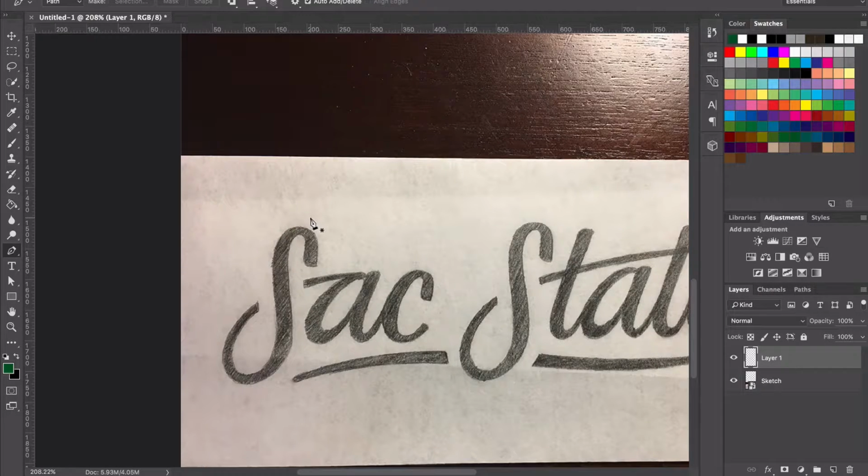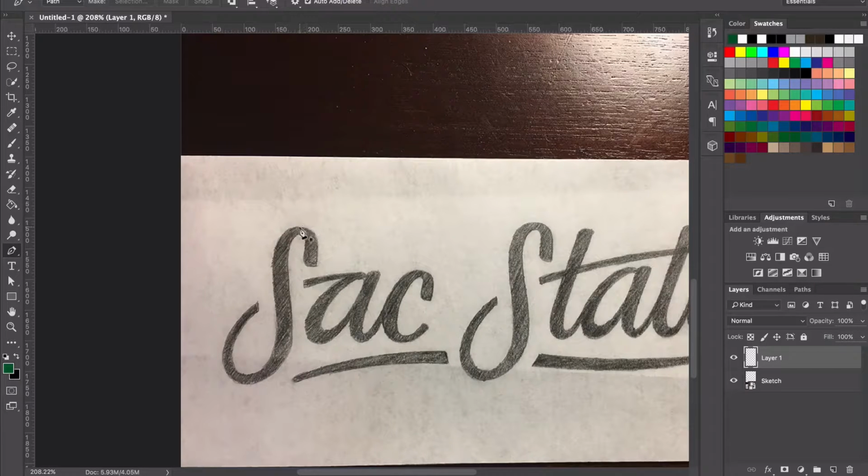The only way to make changes to the path after you fill it in is to delete the fill and then edit the path and then fill it in again. So as you can see, it may take a little bit more time to get everything right, and if you have to edit anything, it's going to take a little bit longer.